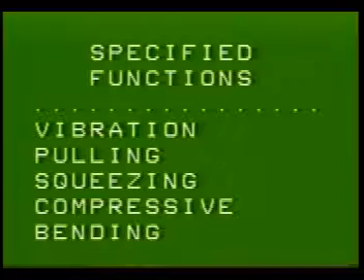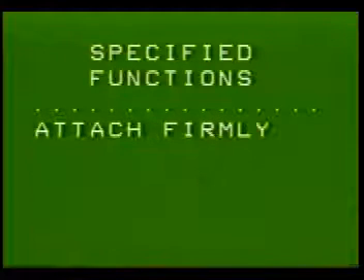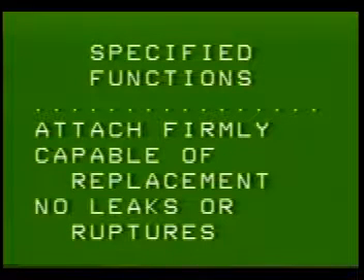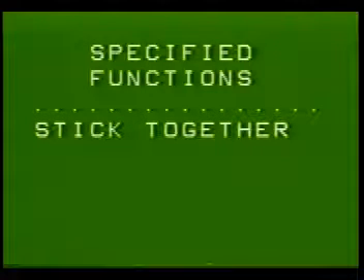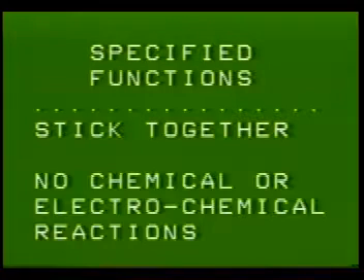It must attach to its component parts firmly, and yet must be capable of replacement. It must not leak or rupture. It must stick together so that no particle of it will come loose in service. It must not cause chemical or electrochemical reaction with other components which it contacts. All of these requirements, and many others, must be included in the original design specification agreed upon with the customer or from his contracted engineer.